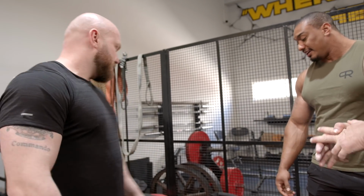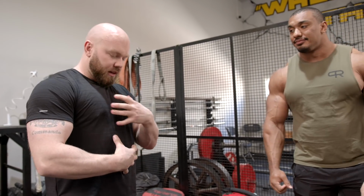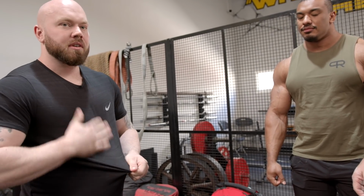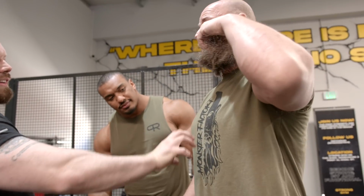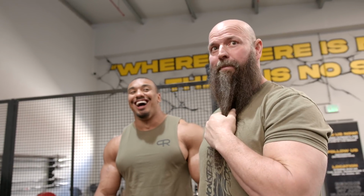Well, what's the next best thing? Shirtless. Shirtless, or if you have a t-shirt that has a large logo. This is the worst t-shirt for it because it just slips. But a t-shirt with a large logo, ideally that would be a full... I have a beard. Will the beard help? The beard might get ripped off. Yeah, I may rip my beard off.